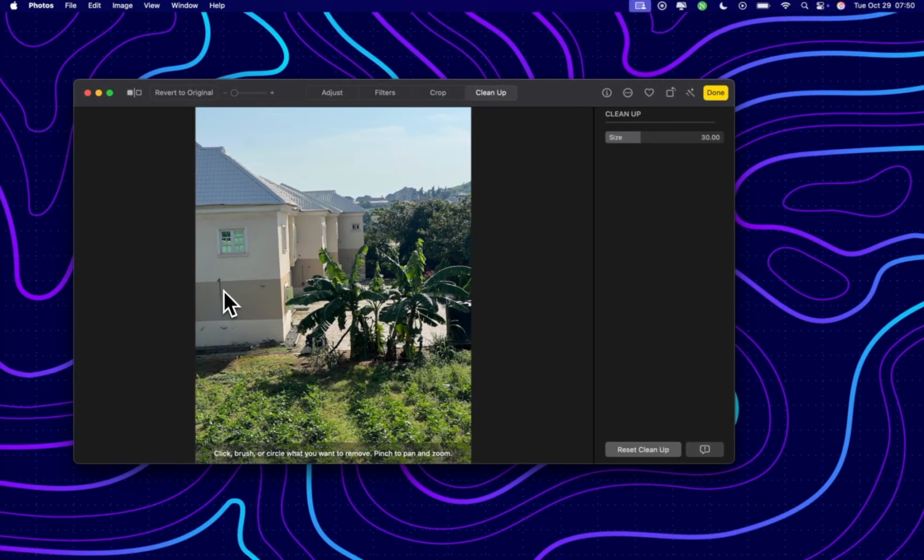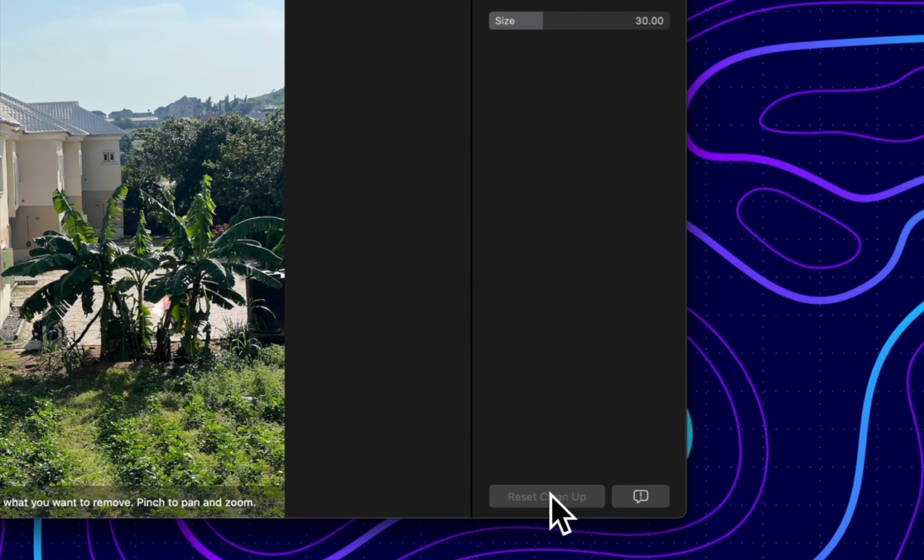Not perfect though, but on the way it's getting there. Yeah, this shouldn't be there. After all, it's a beta though, so there is room for improvement. Yeah, let's reset that. I want my stuff back.